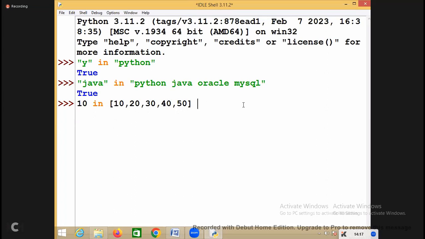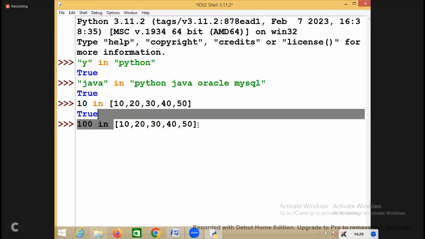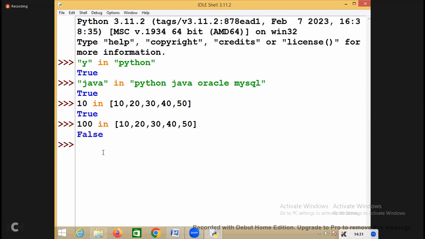It is there, so it returns True. Suppose I write 100 in 10, 20, 30, 40, 50. Is the value 100 there in this collection of values? No, so it returns False.